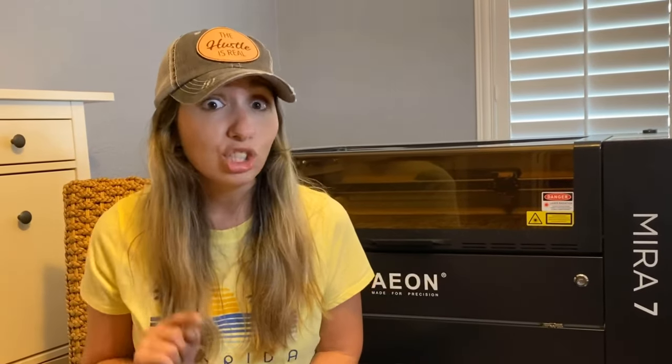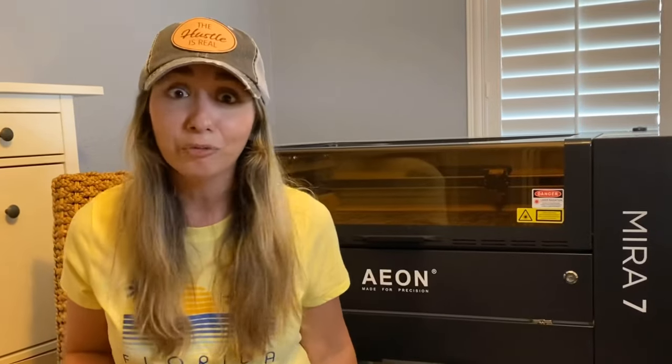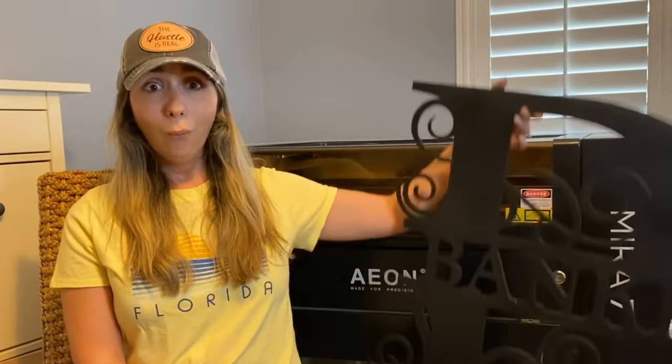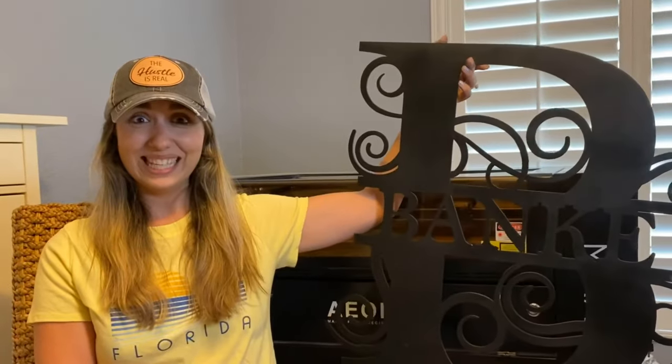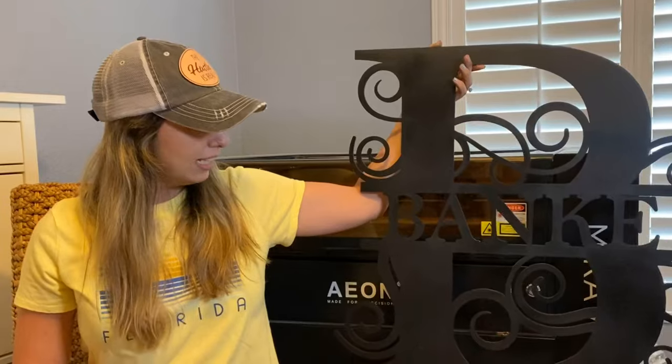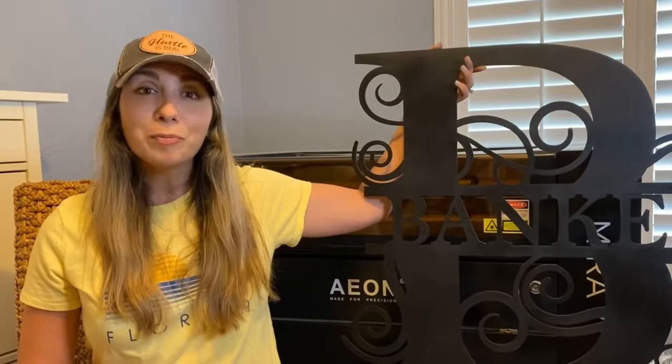Since I was getting braver with this whole access door and making a huge thing, I figured let me see if I try one of those really popular monogram signs — can I make a huge one? I saw a friend of mine, and she's the one that made me believe that I could do this. She made one of her own, so I figured I better figure it out and teach it to you. Look at this baby! How awesome is this? It's gorgeous! I'm so excited! Can't wait to put it in my living room — I think it's just going to be a beautiful statement piece for my family.